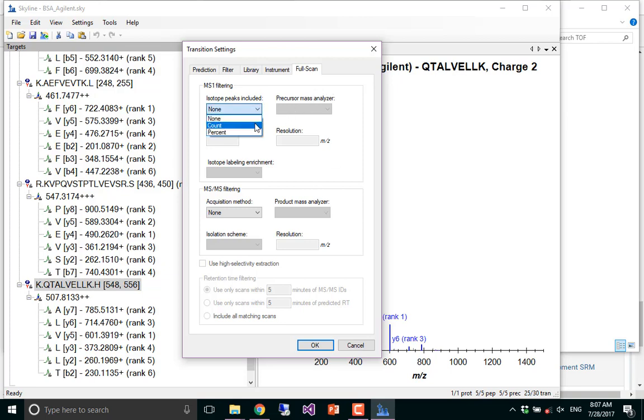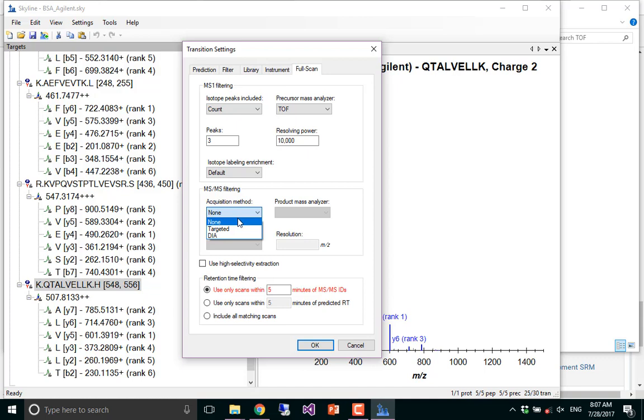You probably yesterday already did some setup of MS1 filtering for your DIA data. We now default to centroided. I'm going to switch this back to TOF because I've never tried it with centroided. And then the resolving power, I said this is kind of old data. The resolving power is 10,000.